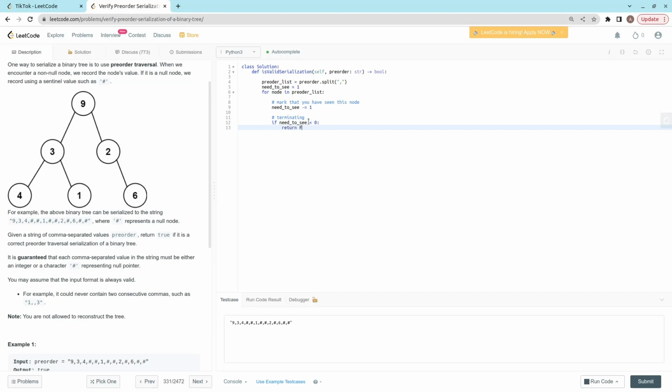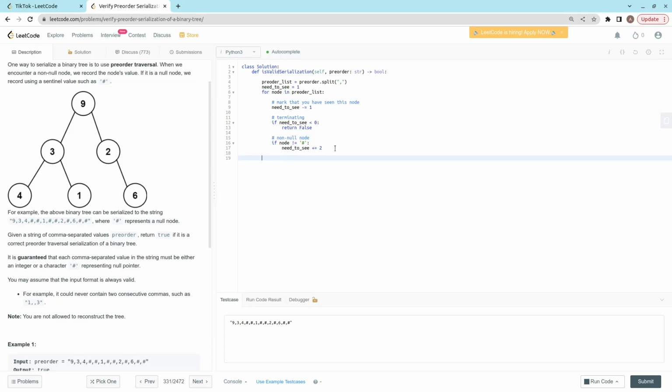That means that this representation can never be a valid binary tree. So you can immediately return false. You don't even need to go through the remaining elements of the list, right? And then finally, when you see a non-null node, that is if node is not equal to a hash, that means that I need to see 2 more nodes, right? For it to be valid.